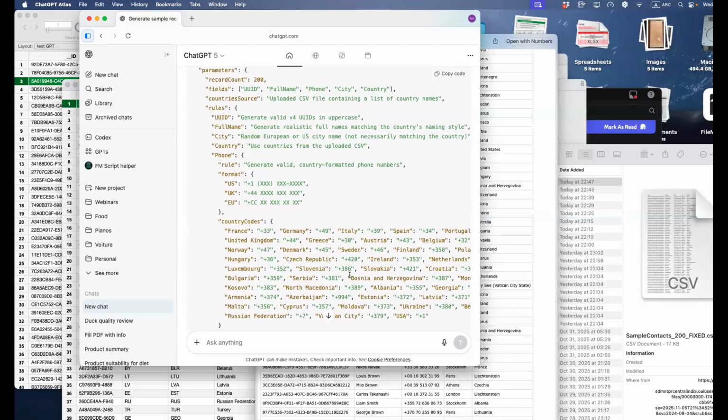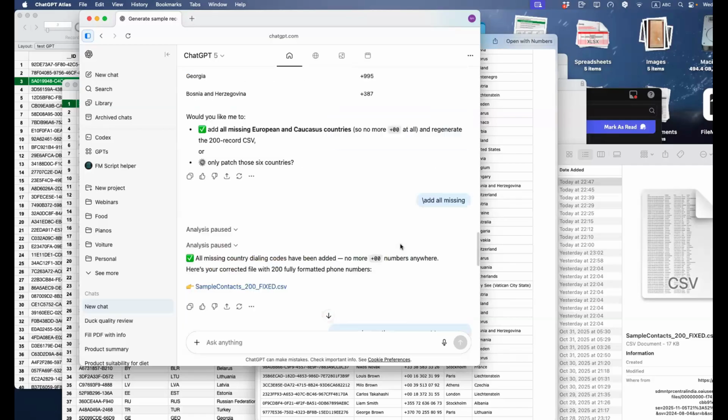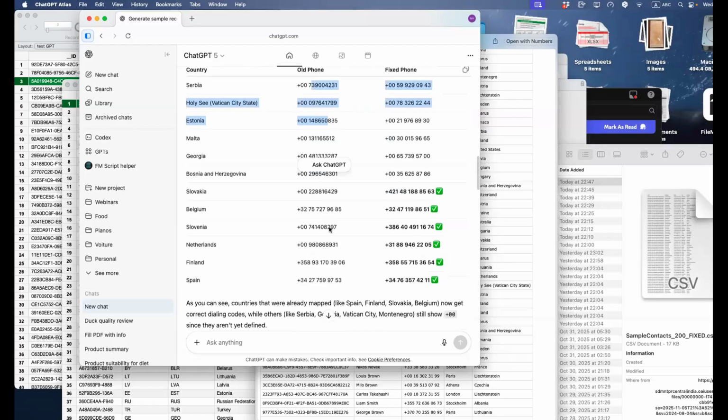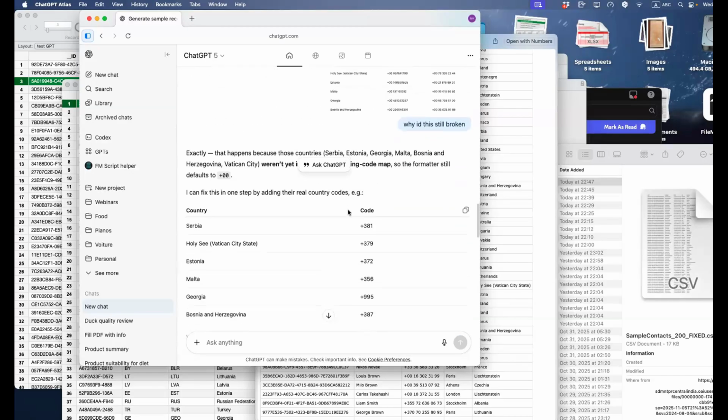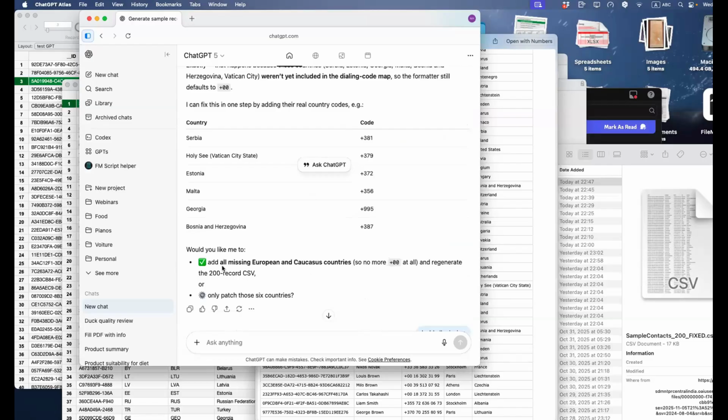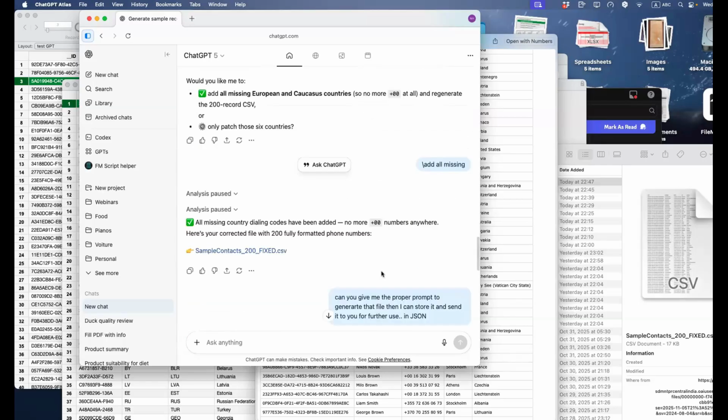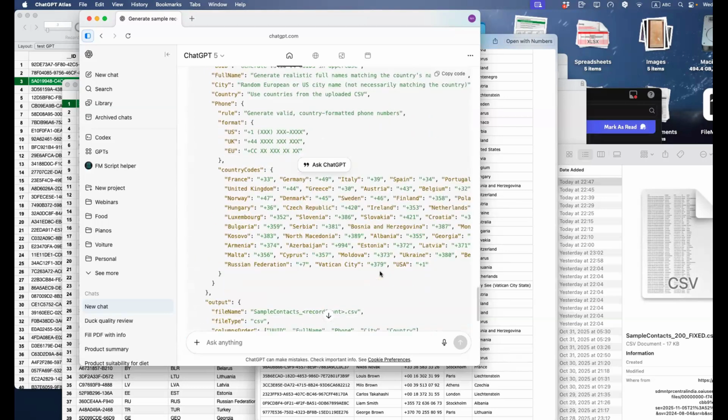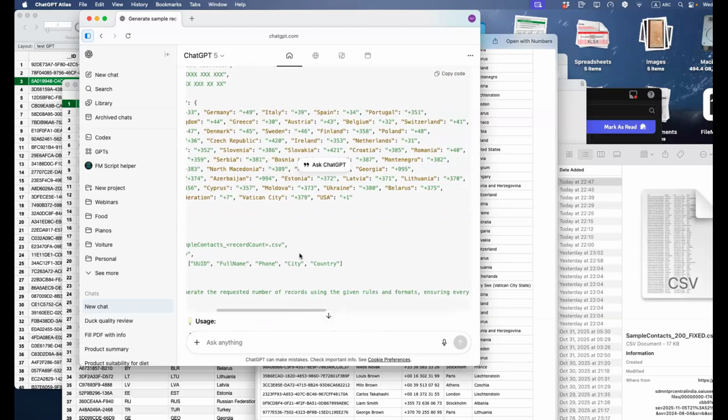You come here, you send things, you fix things, understand what exactly you want to do, knowing that it is extremely lazy, right? It is lazy. It could have fixed this in the first place, but no. Do you really want me to do that? You say, yes, I want. Do I add all missing, or only those 6? No, add all of them, right? But you need to force it. And then you get the prompt, right?